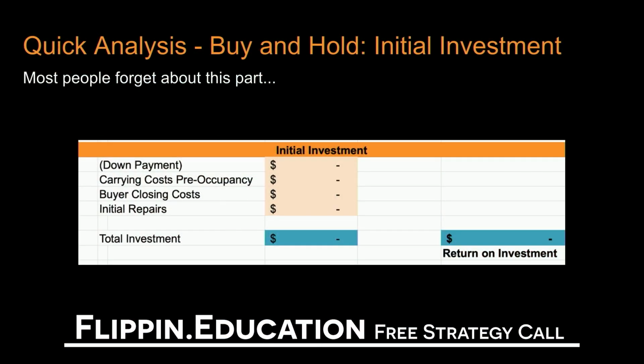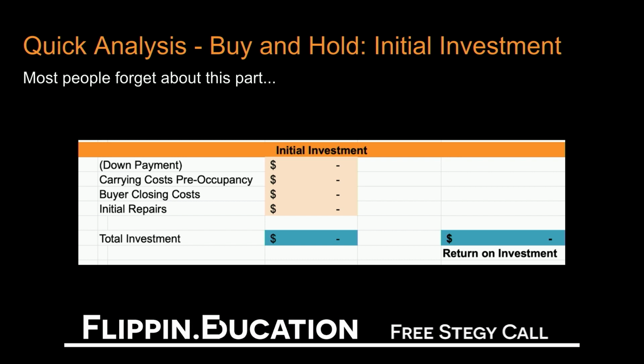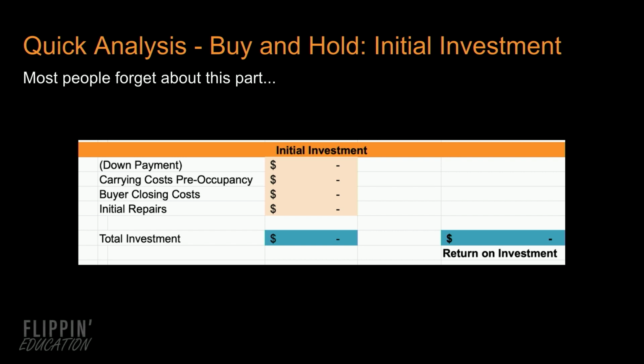Okay, now you want to make sure that you remember that there's going to be an initial investment. I see a lot of amateur investors make this mistake. When they're running their numbers, they're only calculating an ongoing monthly model, and they forget about the initial investment that's needed when you purchase investment rental real estate. Now, usually there's going to be a down payment, whether you're getting traditional financing like a mortgage or you're using creative financing strategies. There's usually a down payment that you're going to have to come up with. Don't forget to calculate that into your initial investment costs.